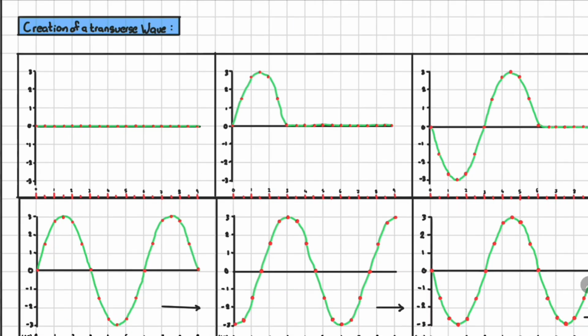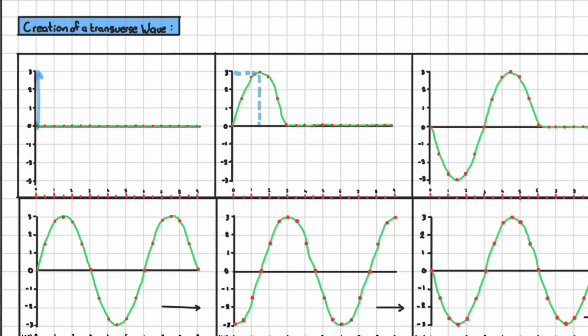So let's illustrate that graphically. I'm going to take this first bead right here and I'm going to raise it up to a value of 3. And if I let go and watch how this disturbance affects the medium, we can see that a transverse pulse is created with an amplitude of 3. Essentially, the energy is going to transfer from the first bead throughout this medium. Now, where transverse waves differ from a transverse pulse is, for a transverse pulse, we just disturb the medium, it's an isolated disturbance, and we watch how the pulse progresses through the medium itself.